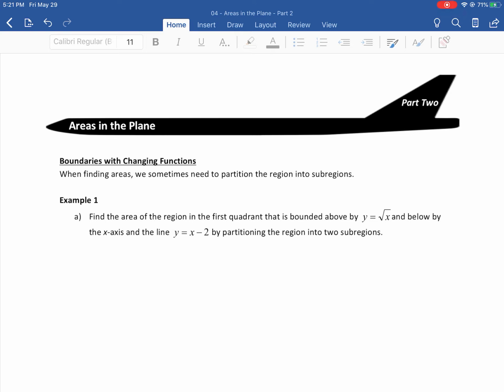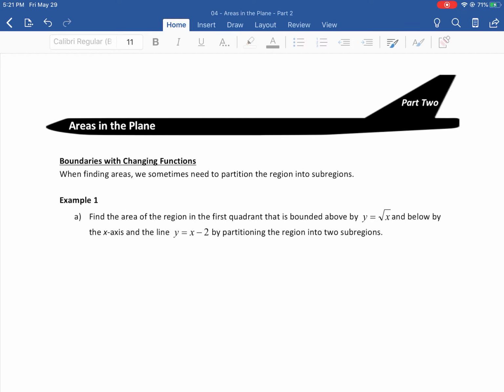Okay, today: area in the plane, part 2. So we're just going to take things up a notch a little here, but I don't want you to be afraid. This is one of my favorite lessons of the whole year because it looks like we're delving into some really tough stuff. And then there's a really smooth way to handle this situation that makes it nice and easy. It's not tough thinking at all. It's just a little bit of extra thought that we got to put into these questions.